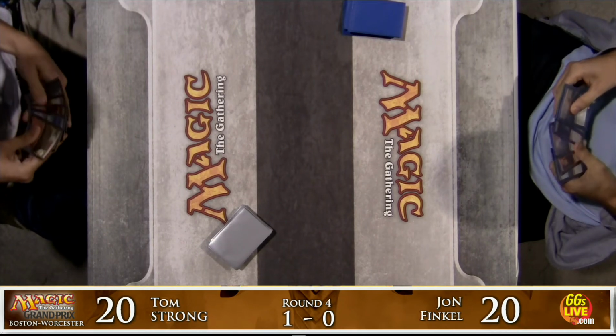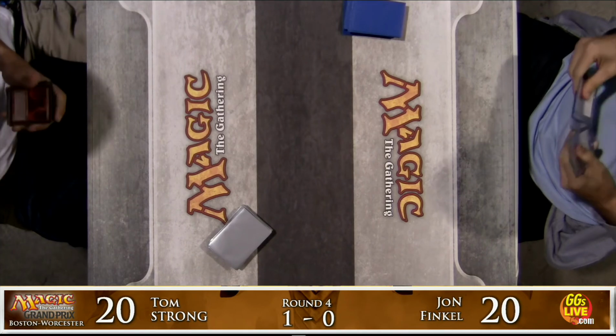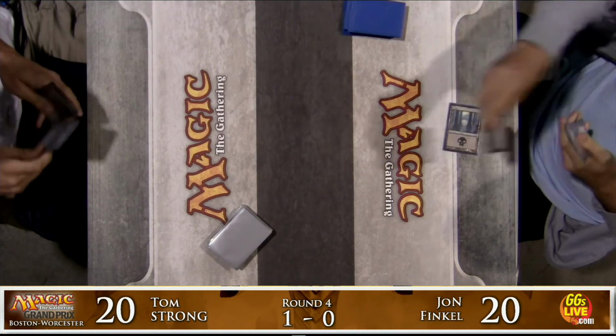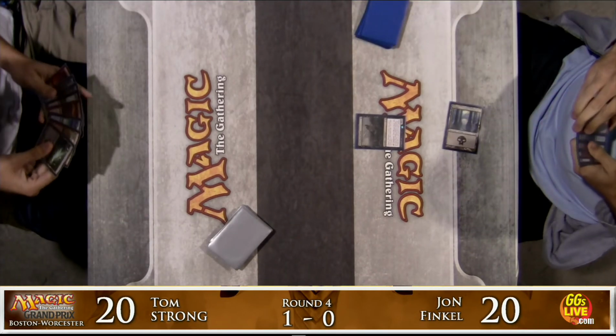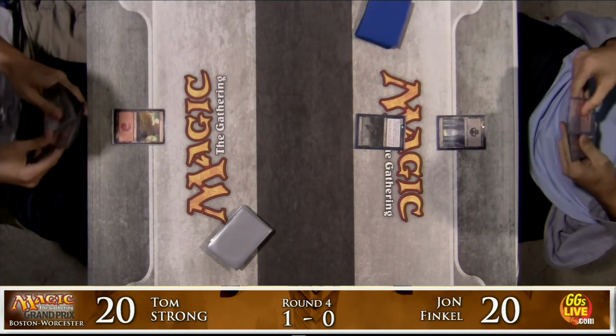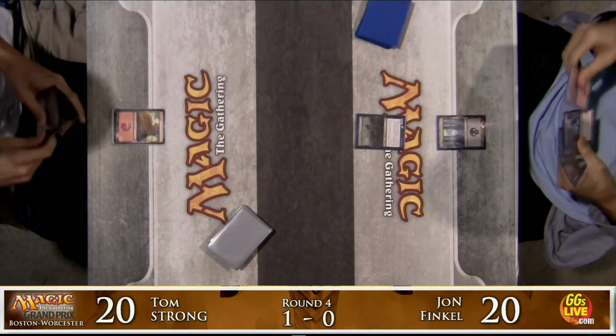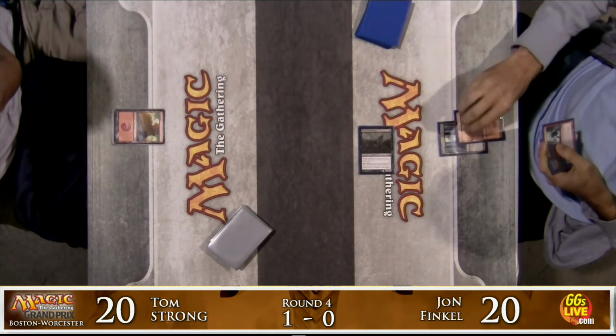Definitely a switch over to red. Tom's figuring out if he wants to keep, and John starts things off with a turn 1 Duty Bound Dead. Tom with nothing there. I really like Duty Bound Dead. Yeah, I think it's a very strong card.